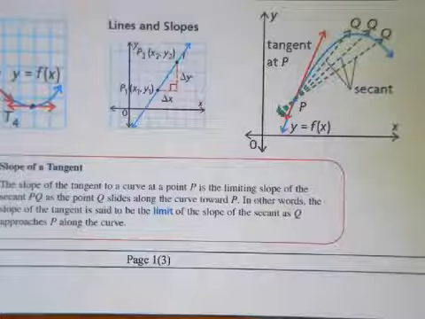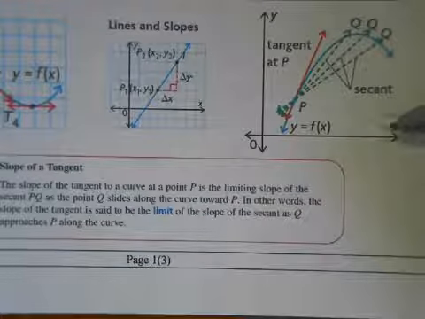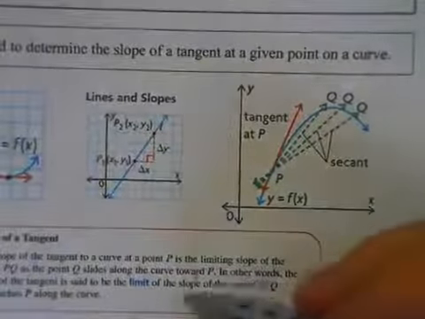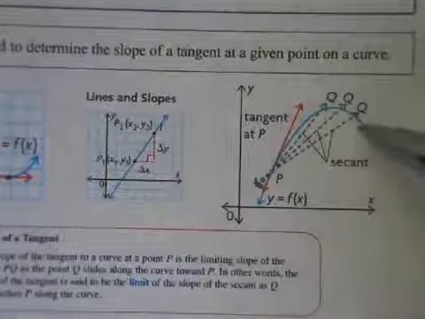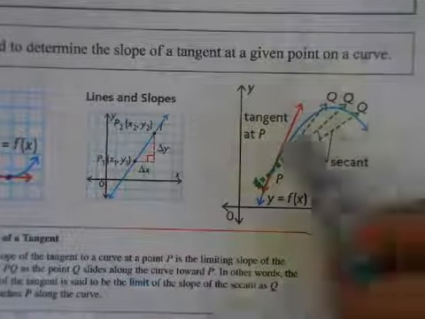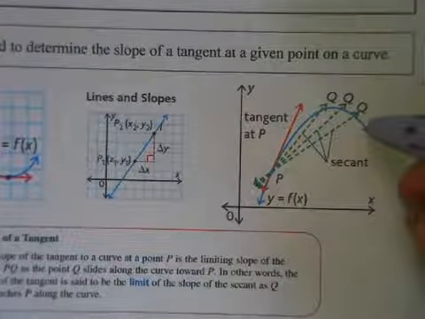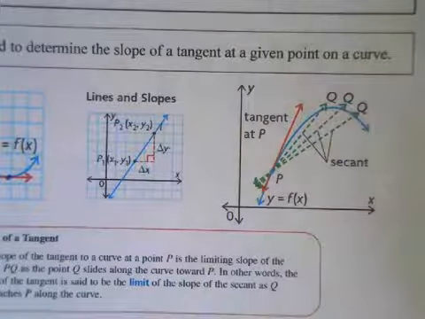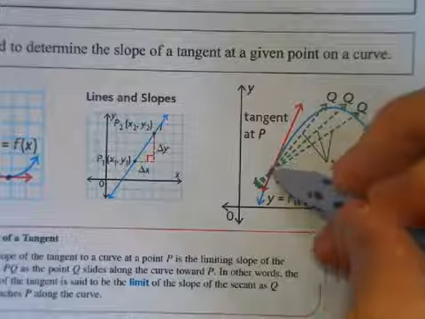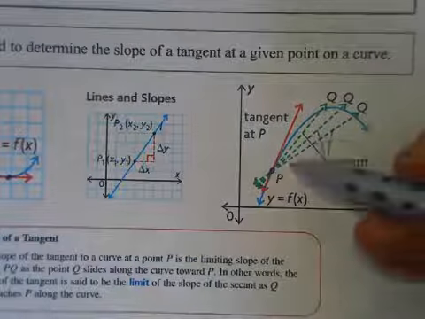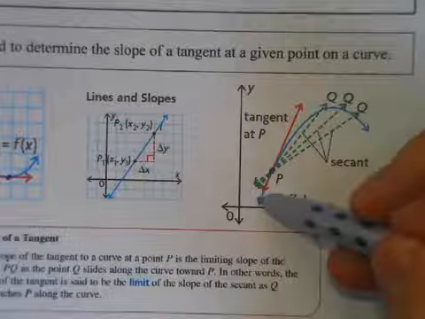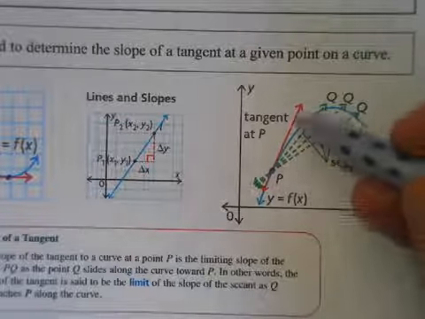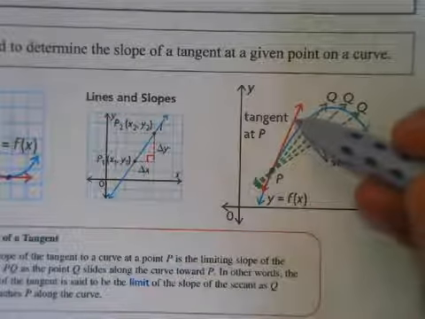Now, here's how we're going to do it in calculus, at least at the beginning. This is a very important graph, and then we're going to change this into a kind of rule. Again, the blue curve is your f of x. It looks like part of a parabola almost. We want to take the tangent at this point P. If we were to draw the tangent, it would be our red line here. But like I said, it's pretty hard to draw an exact, perfect tangent line. If it's off by a little bit, it won't be right.